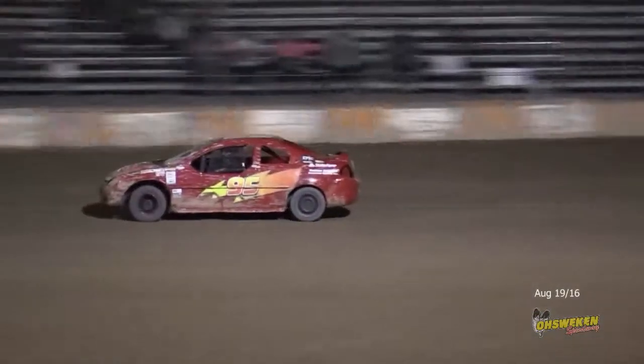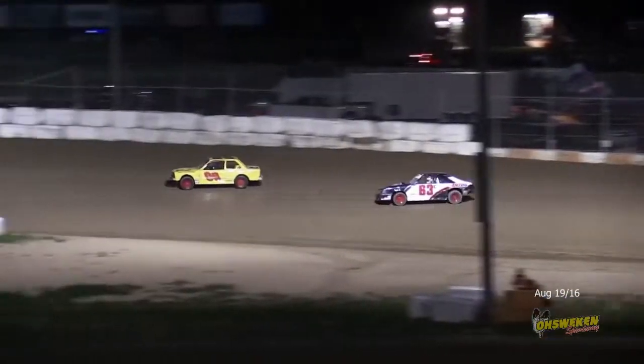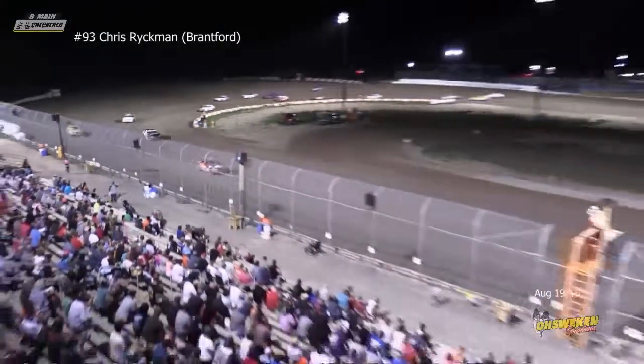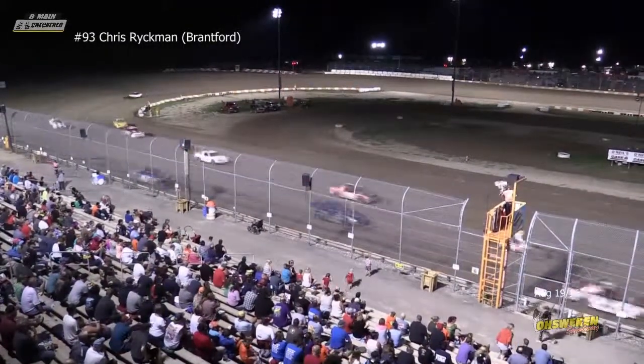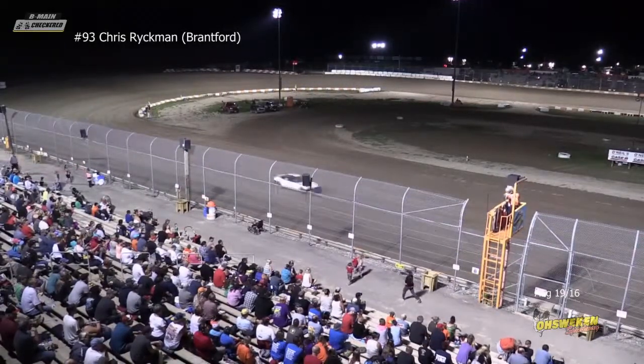The 95 of Hughes leads, but here comes the battle for second. Smelzer and Tolton go at it. Smelzer with the advantage. Tolton comes down to the inside here off of turn 4. Not sure if he will get it done. No, he won't. Sarantakis back there in the next spot. And then Lofton Schutz, Janssens, Rowinski, and the rest of the fruit.